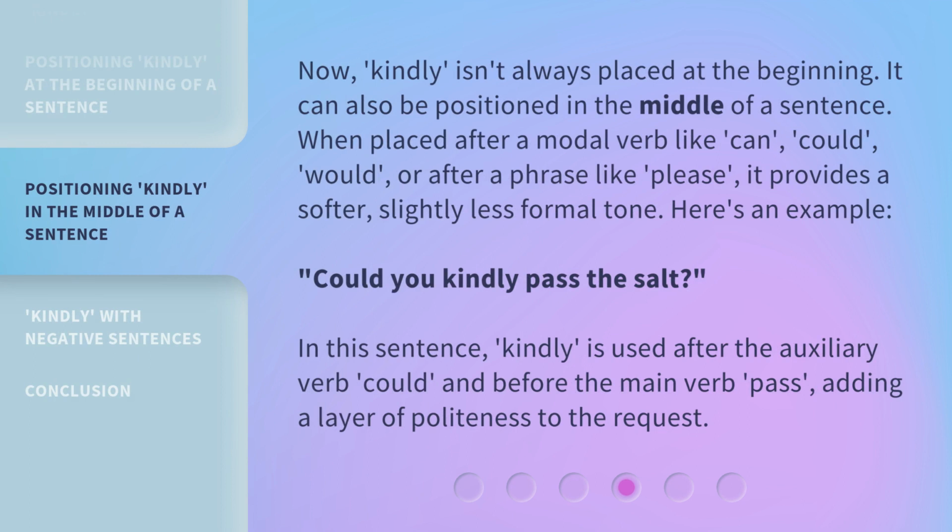Now, kindly isn't always placed at the beginning. It can also be positioned in the middle of a sentence. When placed after a modal verb like can, could, would, or after a phrase like please, it provides a softer, slightly less formal tone. Here's an example. Could you kindly pass the salt? In this sentence, kindly is used after the auxiliary verb could and before the main verb pass, adding a layer of politeness to the request.